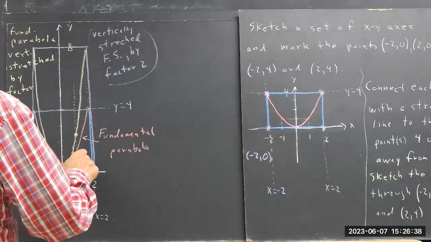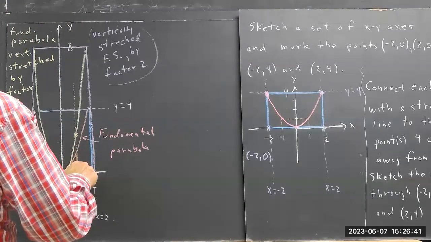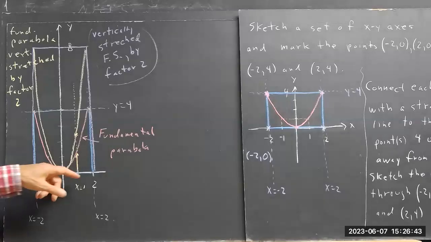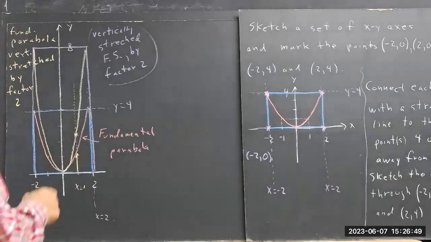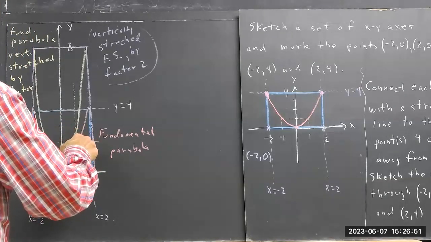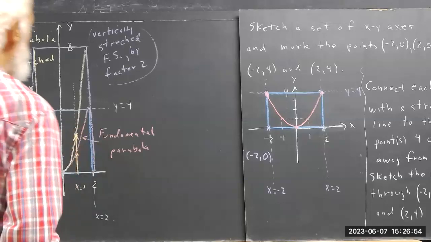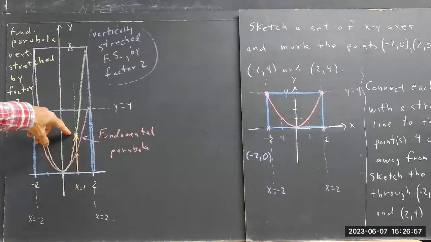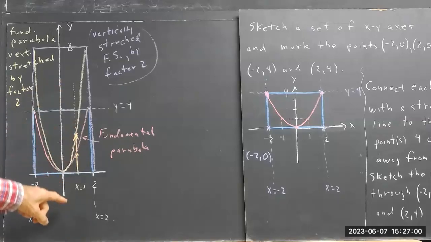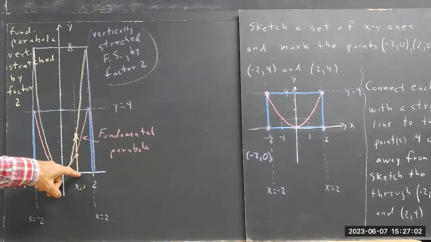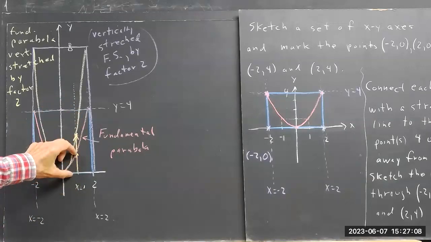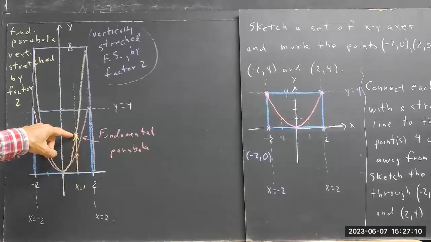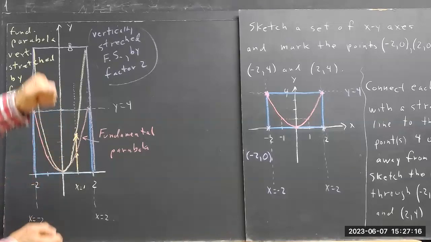Now, if I draw an arrow here to here, and then draw another arrow of the same length, I end up on the yellow parabola. Specifically, I draw a vertical arrow from the x-axis up to this point, and another vertical arrow of the same length is going to land on the yellow parabola because the yellow parabola has been stretched out by a factor of 2.